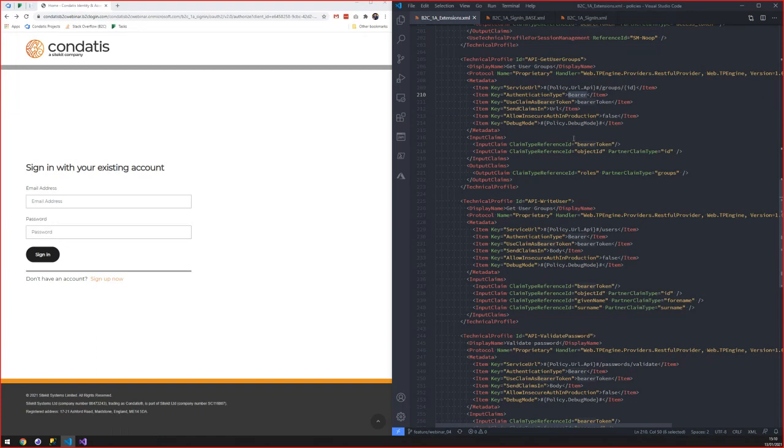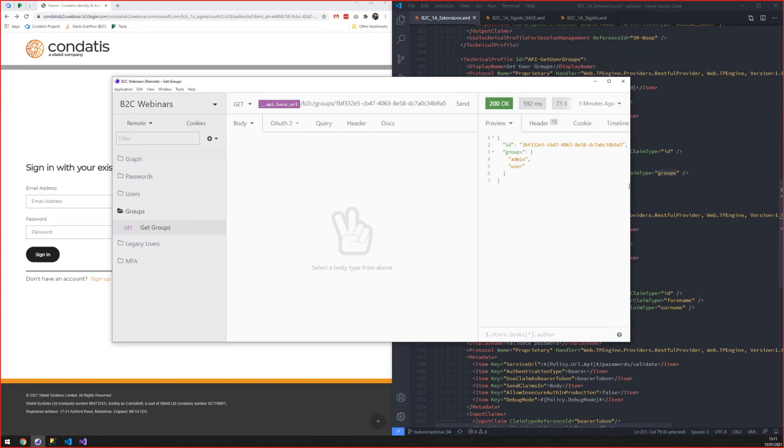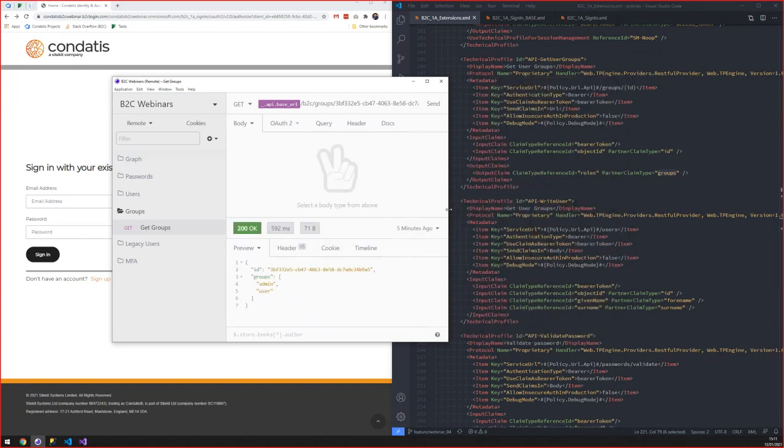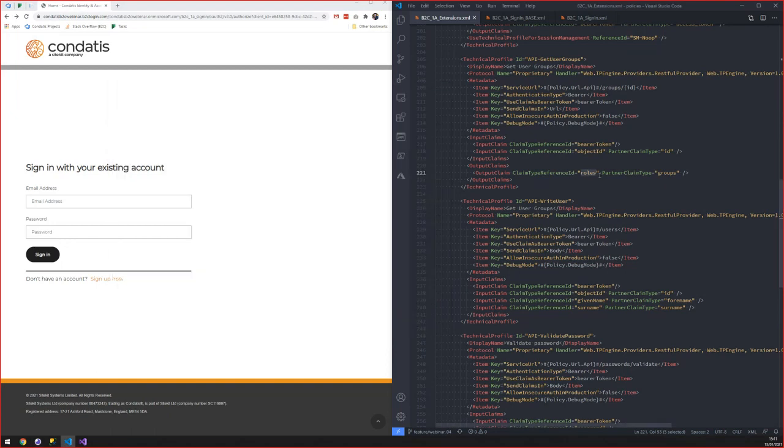So it's going to execute its API call, make a GET request to groups with the user's ID, and then we're saying we're expecting that API call to return a JSON response. We're expecting it to return a groups property, which we saw in our call when we made it earlier. So if I minimize this a little bit, we're saying it's going to come back in groups, and it comes back in groups here, our list of roles, and we're saying to B2C, just store that in the roles claim. So then B2C stored it in that claim, and it's available for us when we're creating the token later on.